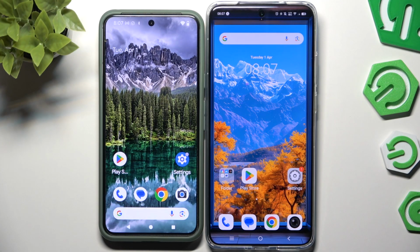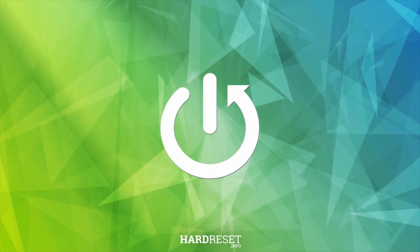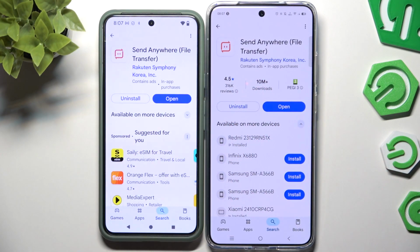Today I would like to show you how you can transfer files from an Android device to Vivo X200 Pro. Begin by opening Play Store on both and getting the free app called Send Anywhere. When it's ready, launch it.